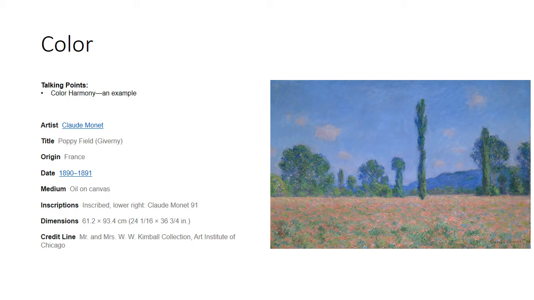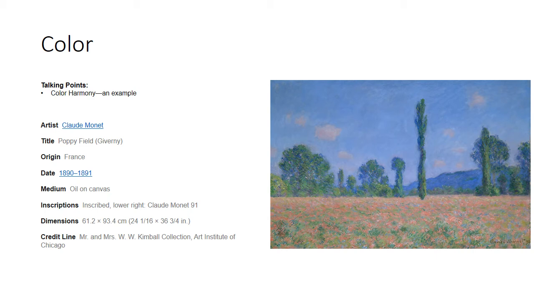If we look in the lower part of the composition, where he's painting a field of poppies, he's trying to pick up on the red and the green juxtaposition. The red in there is actually pretty muted for the most part. He's relying upon the green to make the red pop off and to create masses of red with small brush strokes. And he hits highlights with white. So he's actually managed the color spectrum very, very carefully to create that red and orange of the poppy field by using the green and the blue complementary color scheme.